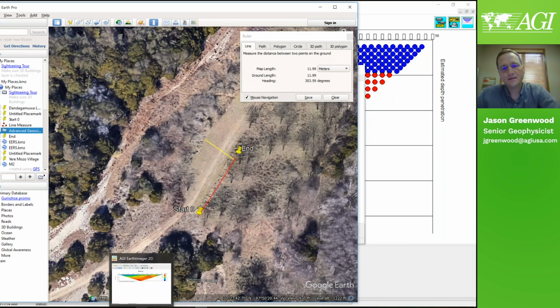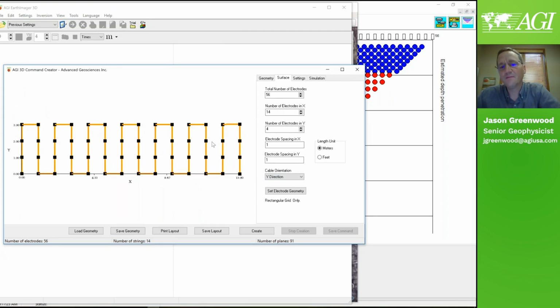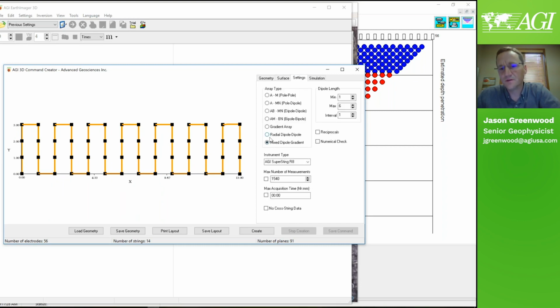So you'll need possibly a laptop at the field, and if you want to adjust this grid, the numbers of electrodes in each direction, this code will keep things to that ideal geometry when you go to the dipole-dipole. And there's a paper by Jonathan Nyquist that focuses on the radial dipole-dipole. This one in particular is the highest resolution. I would suggest this one over all of these other ones first, and check that data quality to save time.